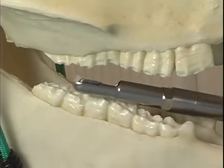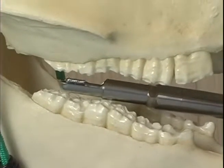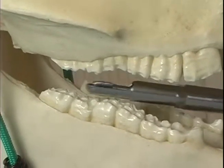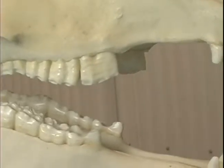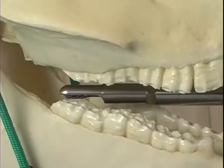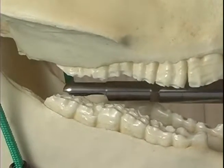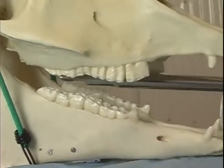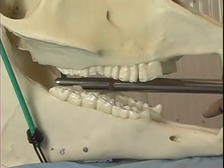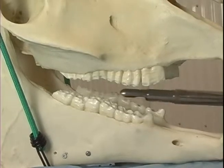The front can be done with the rest of the tool. This is only needed to get to the back. So you can float off the sharp enamel points, you can float off high spots, put it in the down position for the lowers. You still go across the mouth over the tongue. You can get access to the last hook, float it. You just have to steady it with your hand. This is how you access the back of the mouth in a miniature horse.